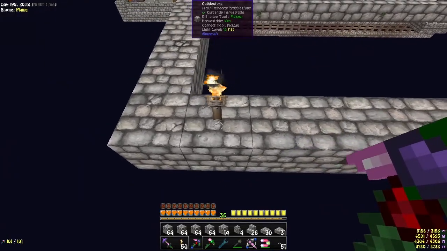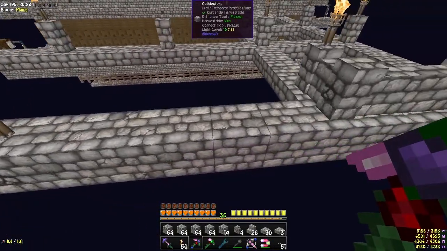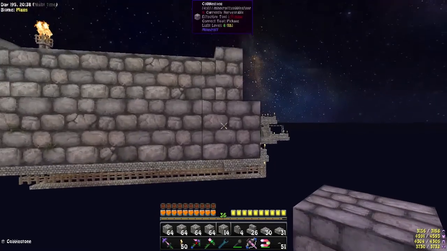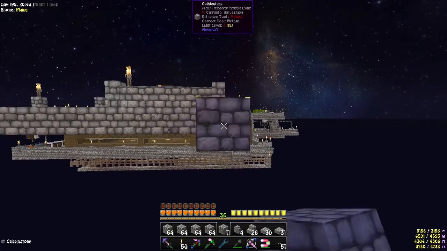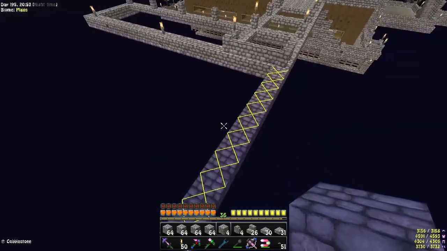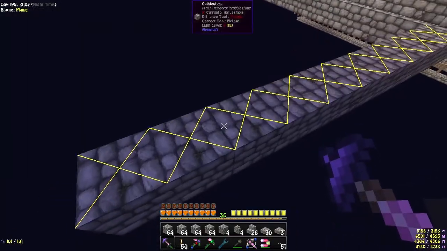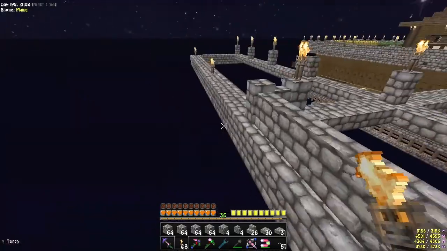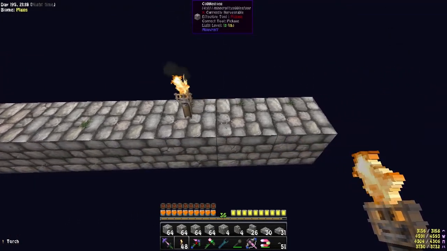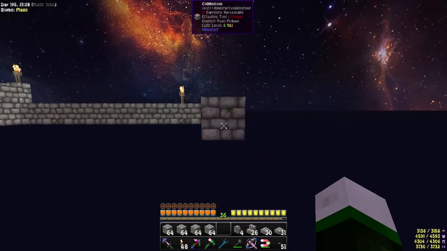So let's see what we got here. 1, 2, 3, 4, 5, 6, 7, 8, 9, 10, 11, 12, 13, 14, 15, 16, 17, 18, 19. We got about a 19 wide area. Let's come out maybe 2, 3, 4, 5, 6, 7, 8, 9. Whoops. Almost fell into the void again. Throw a couple torches down here. So, what do we see? 1, 2, 3, 4, 5, 6, 7, 8, 9, and 10. Yeah, we'll just make this about 9 deep. We can expand it later if we want.